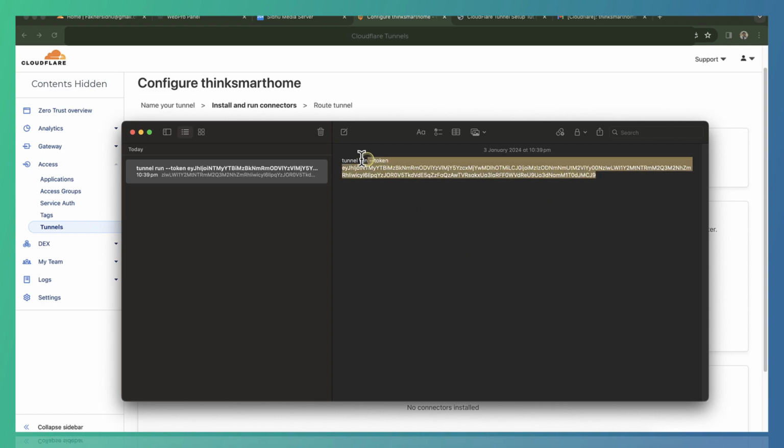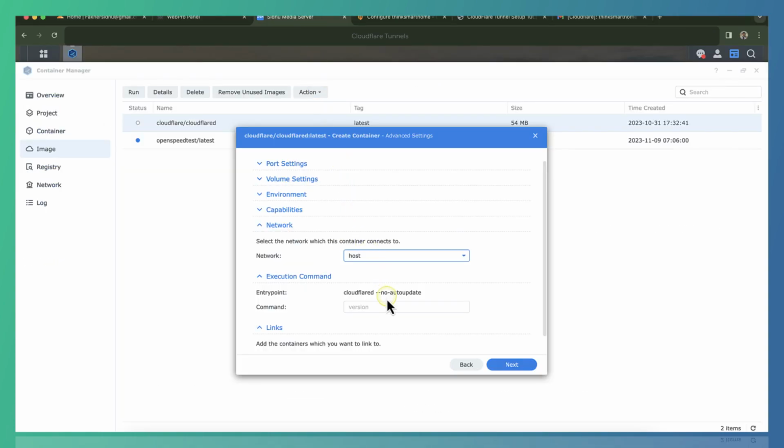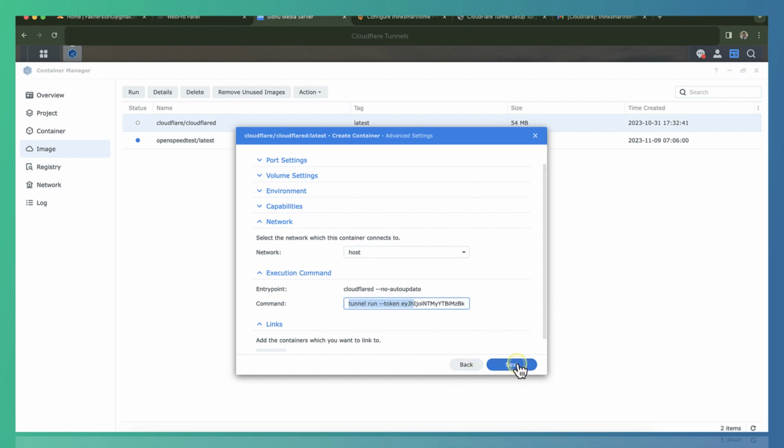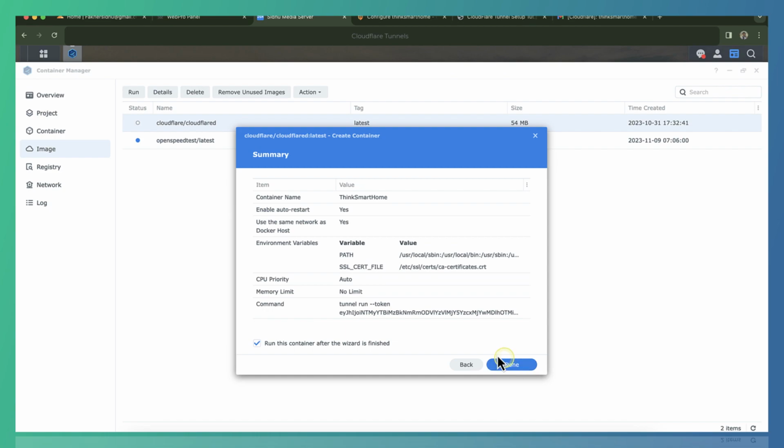Everything else is fine. So now we can just copy this one and then go back to our container on Synology NAS and then paste it back in there. Just make sure there is no extra spaces in there. So select next, review the settings, and then click done.